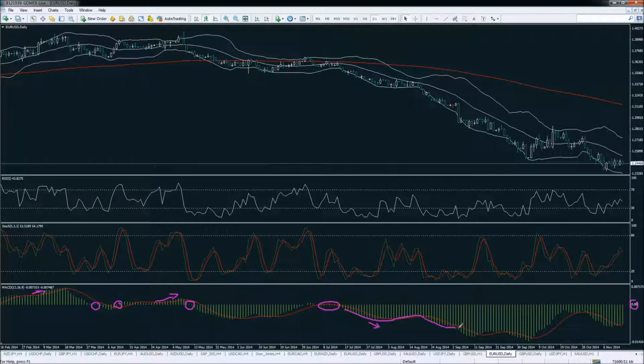So in some charts, different charts, you might be able to see an additional moving average crossing over the MACD, which basically gives you pretty much the same thing, with the only difference that the MACD histogram here is with red and green bars representing changes in trends or signals, of course, to technical traders that the trend is about to change.